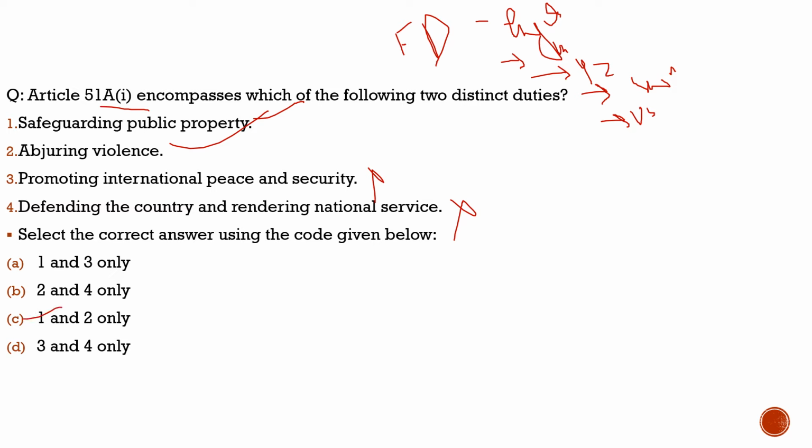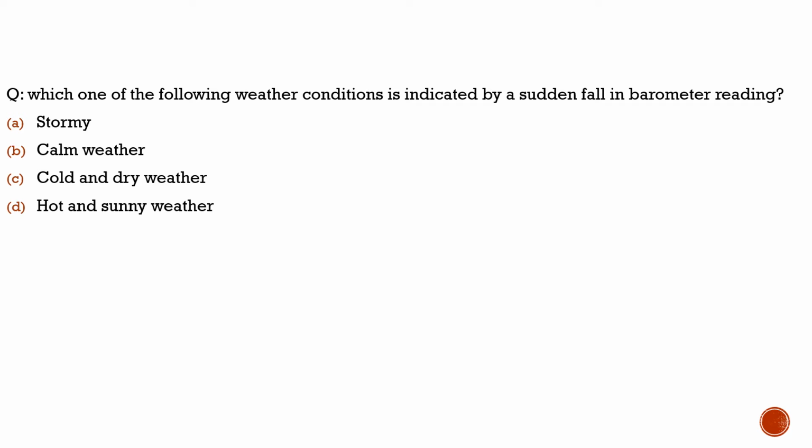So with this, we completed the discussion with respect to this static topic also. Now let us shift our approach towards the last question of today's discussion, which is from the previous years, from physical geography, as we are discussing that right now. Today's question was asked in the year 2000 itself. So you can see how the trend was at that time, how they used to ask the questions.